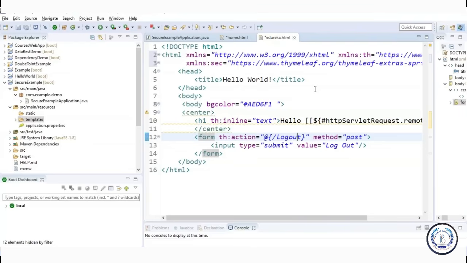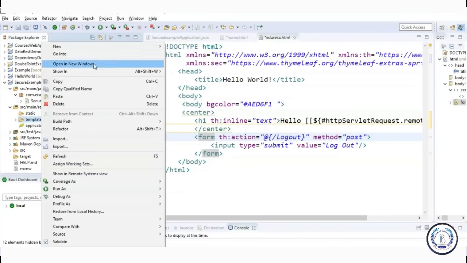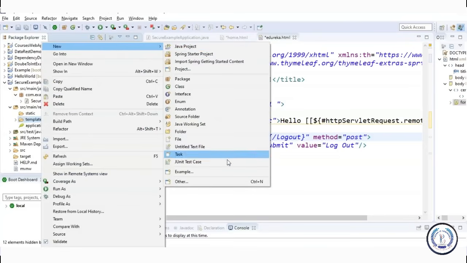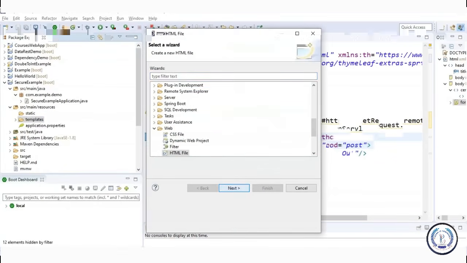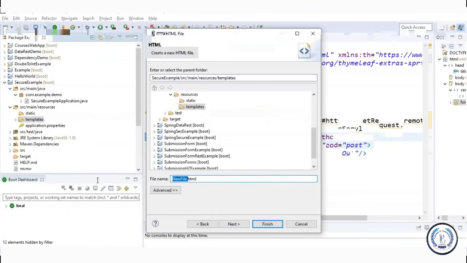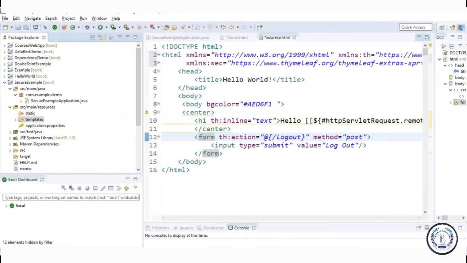Now let's move forward with the next page, that is the login page. The user has to log in somewhere, right? So that is the page that we have to create now. Again, we go to new over here, and then we'll mention other, and over here, we'll choose HTML. We'll go to next, and over here, I'll mention login.html. Now, in the login.html file, you basically have to mention the username and the password, which has to be considered as the standard username and password.